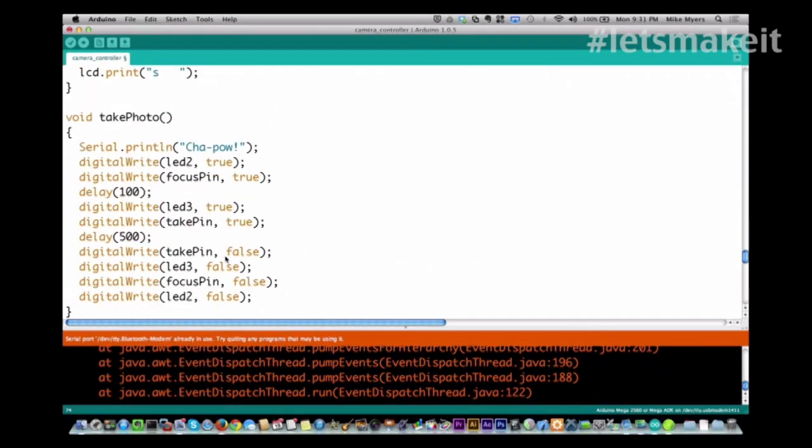And then there is the working part, which is take photo, and all it does is it prints, in this case I printed to the serial port, Chapow, which is a reference from my 9-year-old nephew. I think it's one of the cars, and Cars does that when he takes a picture. So, involved in 9-year-old nephews. I'm glad they could contribute to your code.